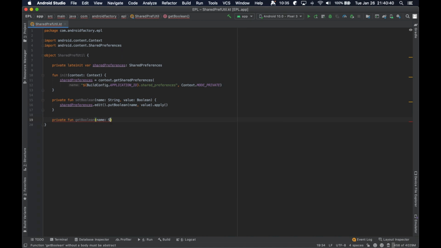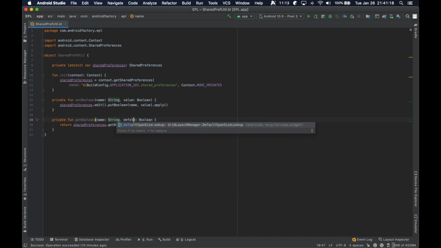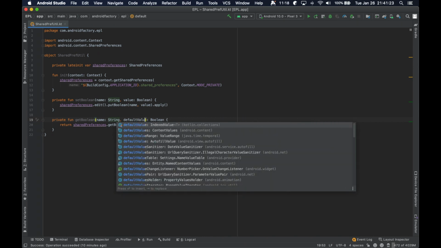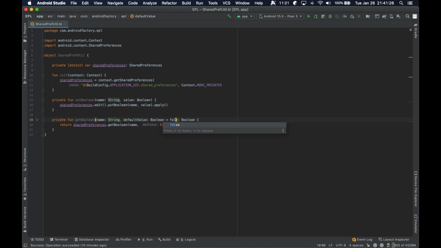Then getBoolean by your name. This will return a boolean. So we will say return sharedPreferences.getBoolean name, and then you can see here there's actually a default value that you can also pass in, or I guess that's required. We're just going to default the boolean to false, default an integer to 0 or -1, default a string to an empty string or whatever. But we can also do that here in Kotlin just in case we ever need to change it. Default value boolean equals false.